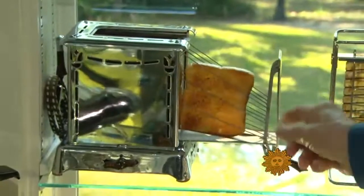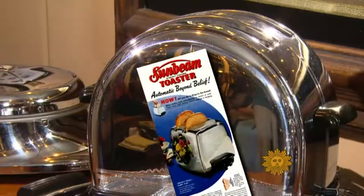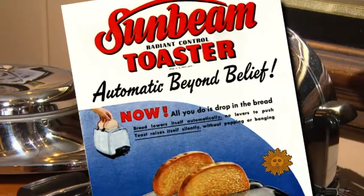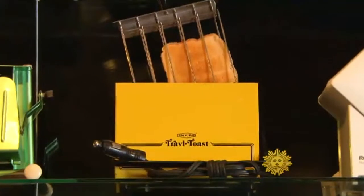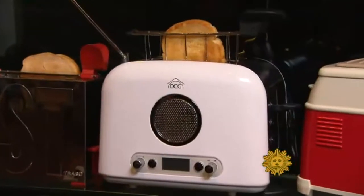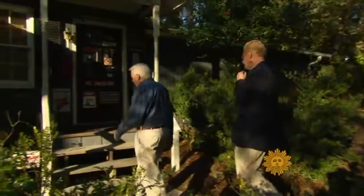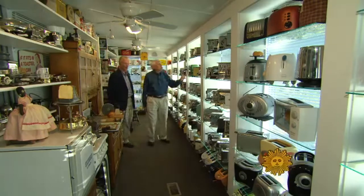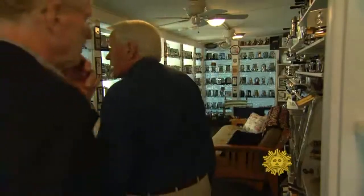It just kicks out on the side. Toasters came into the modern age and offered a glimpse of the toast of tomorrow. This is a Magimix — it's an infrared toaster. Just in case you're going on a trip, this is a travel toaster, and you plug it into your cigarette lighter. We have a toaster that has an FM radio in it. To house his entire collection of more than 1,100 toasters, Ken had to construct an outbuilding.